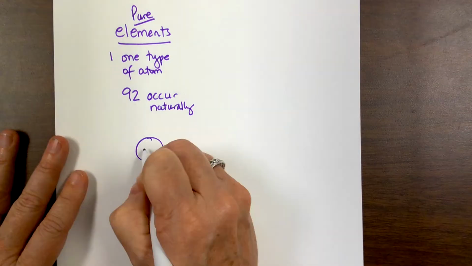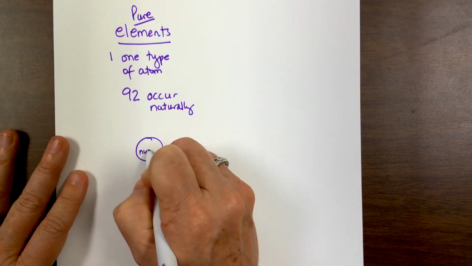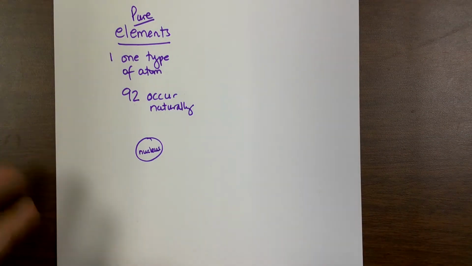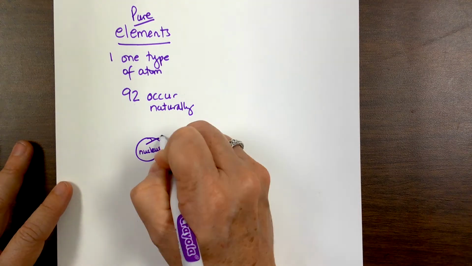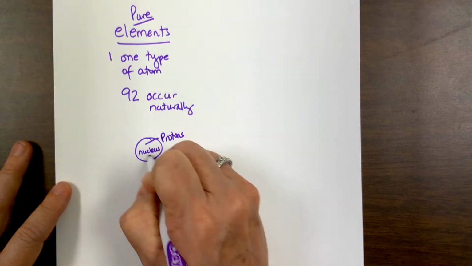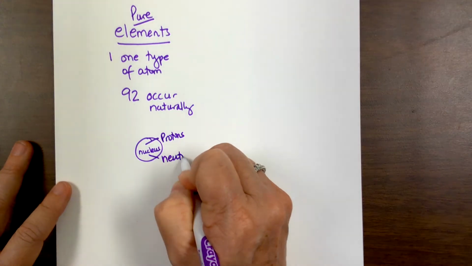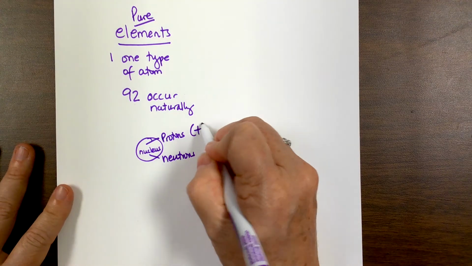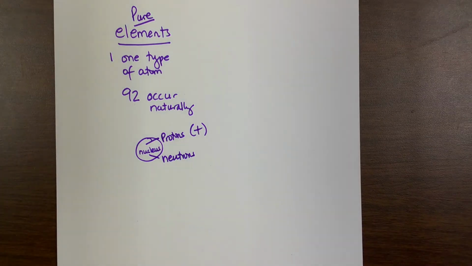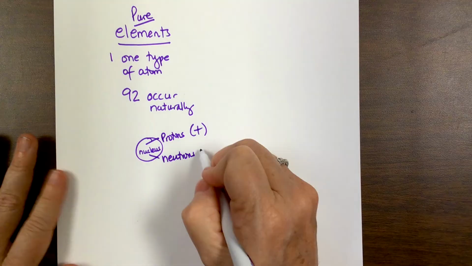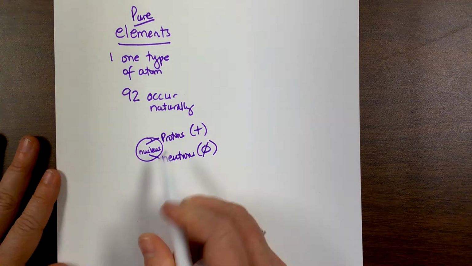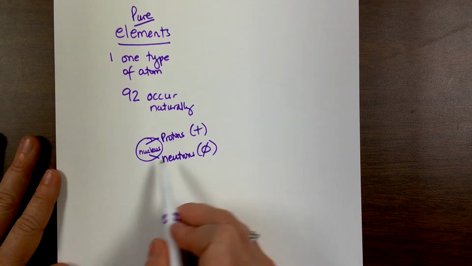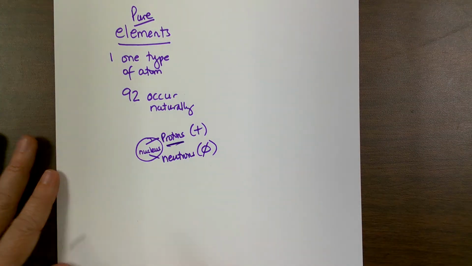All right, when you look at an element and you look at the parts of it, you're going to have an atom, and then the center of an atom is a nucleus. Okay, and the nucleus is packed very tightly with protons and neutrons. Protons always have a positive charge, and neutrons have no charge, so they're considered neutral. So when you look at the atom, the nucleus, the center of it, is going to always be positive.